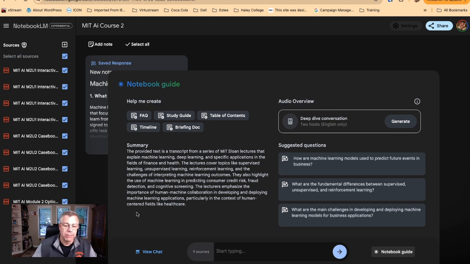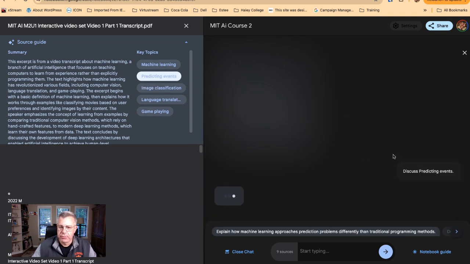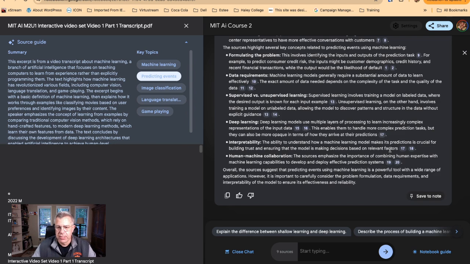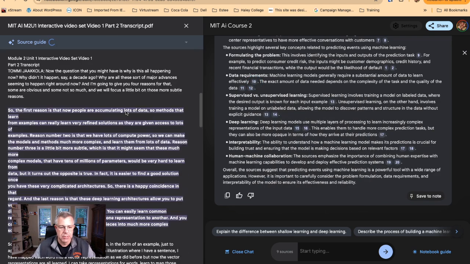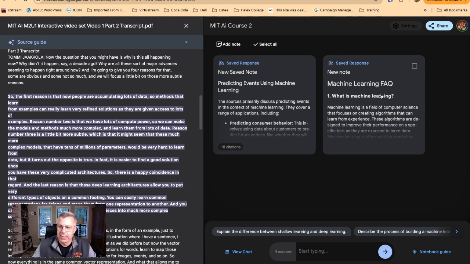The summary is an overall summary of everything. If you click on a specific document, it will give you a summary of the document as well as key topics. And if you were to click on a key topic, it will generate basically a discussion of the events in that topic. While it's doing that generation, you can read over those concepts. It gives you references, so you can click back into the document and see the source of where it's pulling that information from, which is huge. And you can save it to a note, and now it's on your dashboard for that discussion.